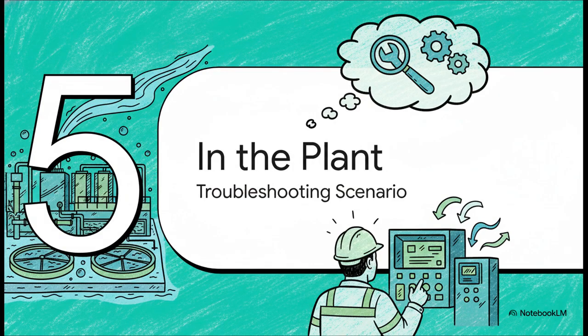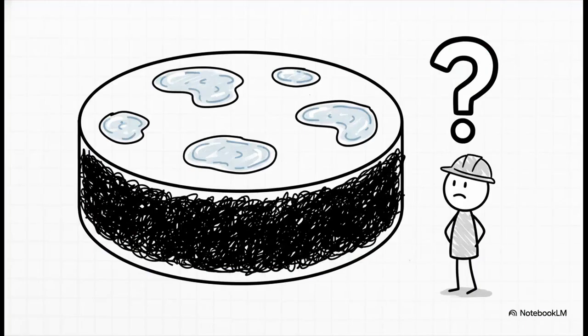Okay, enough with the test questions. Let's take this into the real world. Let's do some troubleshooting. Ah, ponding. I've definitely heard of that. So that's literally when you get puddles forming on top of the trickling filter and the water isn't flowing down through it? That's exactly it. You're doing your morning rounds, you look over at your trickling filter, and it's not trickling, it's basically a swamp on top. What's the first thing that pops into your head?